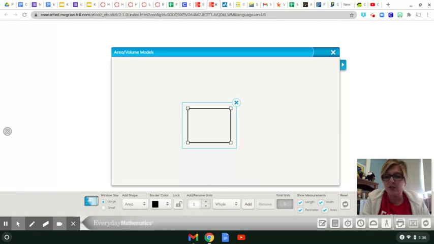Today, I'm going to talk to you about what we call area. And area means the space inside a shape. For example, if you were going to get new carpet in your bedroom, you would want to know the area of your room so that you could find out how much carpet to buy. So perimeter is like a fence, but the area is in the middle. That's the carpet.